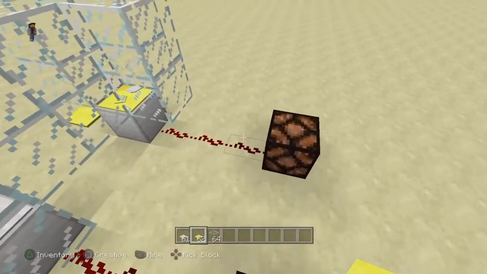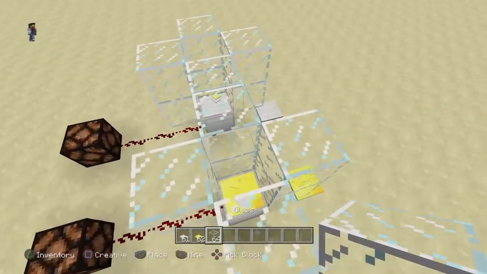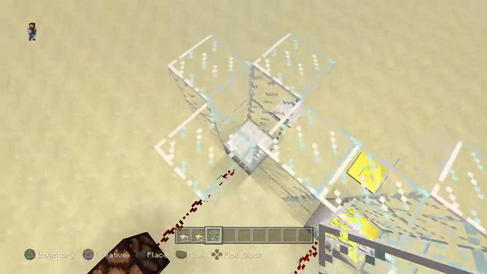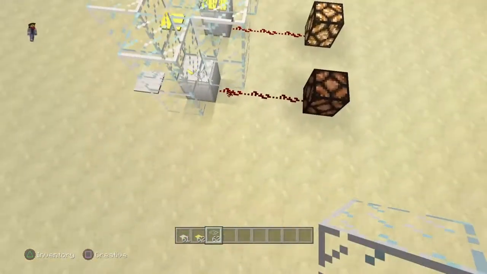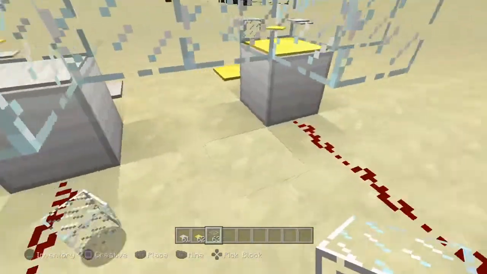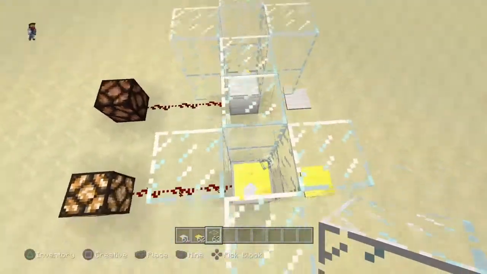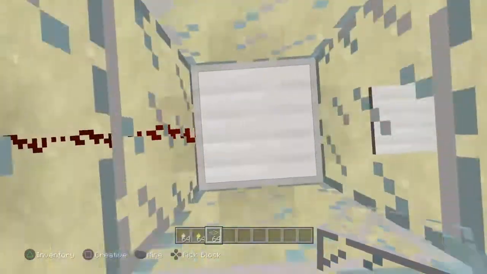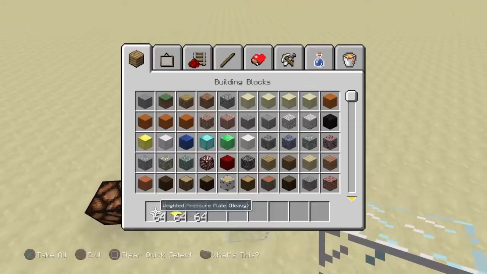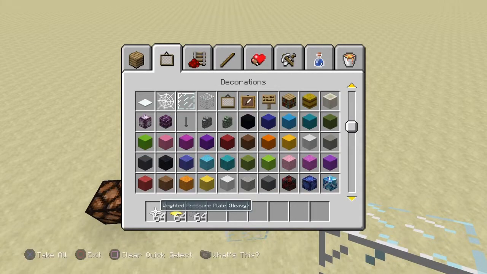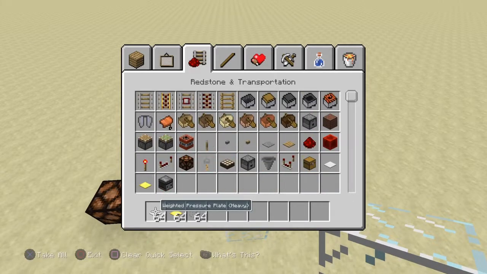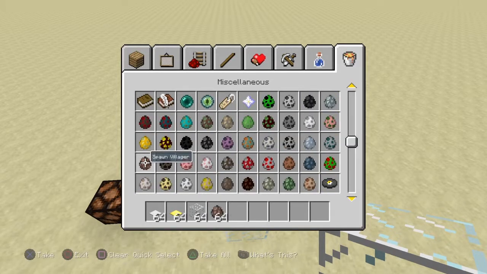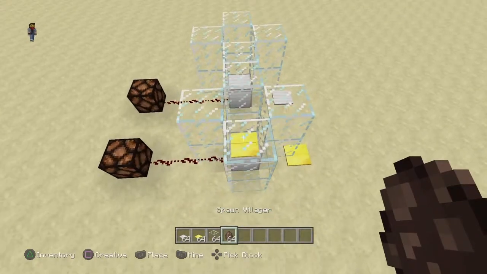If I were to add a third entity down here, you see now we've hit 3 and we power that lamp, but on the heavy pressure plate, we're still only at 1. So the rules for pressure plates as they work here: on the light pressure plate, each entity placed on it equals 1 power, or 1 level of signal strength. So in order to get the full 15 signal strength of a line, you would need 15 entities.